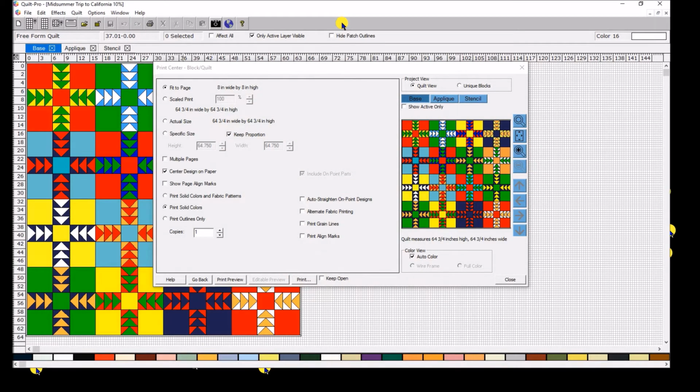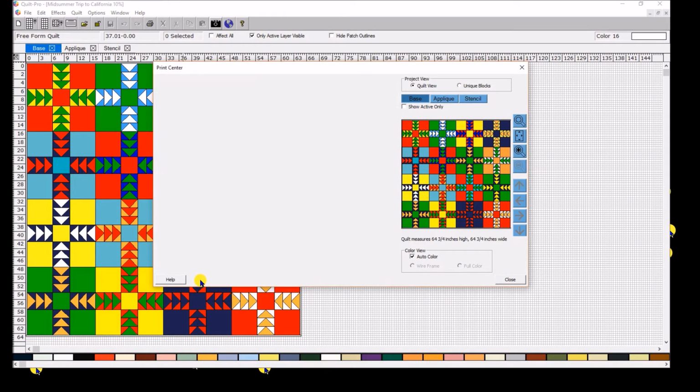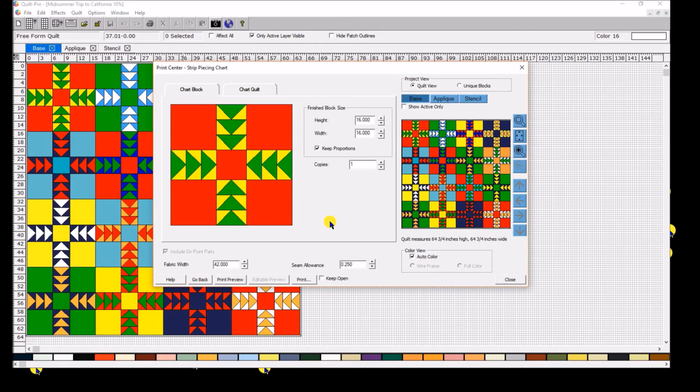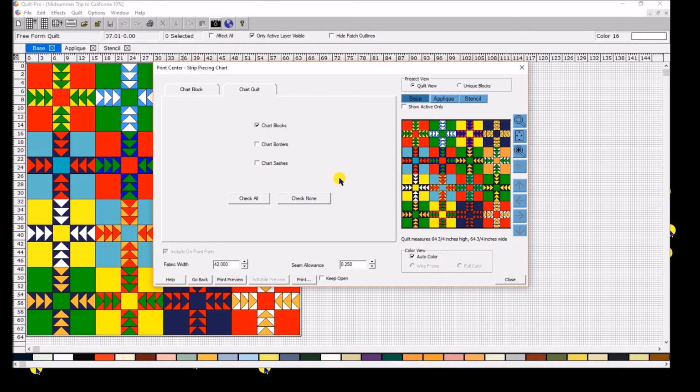I'm going to click close, and we're going to click go back again, go back to that main page. And we're going to go play with the print strip piecing chart. This is super awesome. So it's going to chart either just a block or it's going to chart the entire quilt. Now, I can have it chart just the blocks, chart the borders too, and chart the sashes.